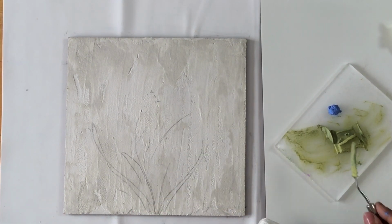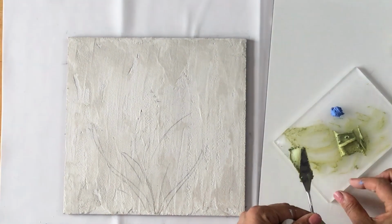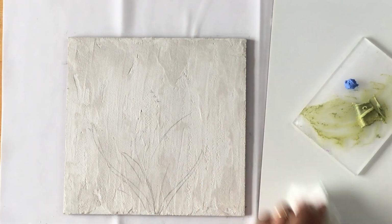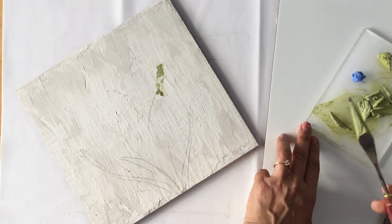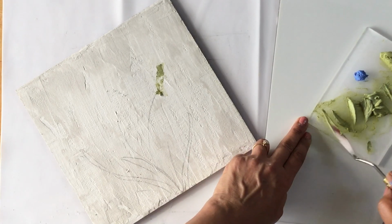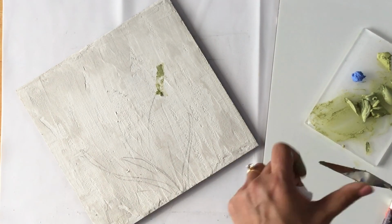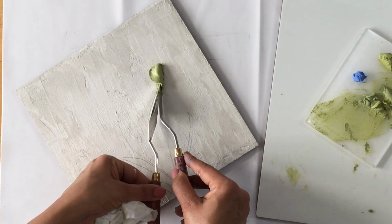So I pick up the plaster so that the petal is bending towards the left. Once I'm happy with the shape and size of this petal, I place it on my palette and then transfer it onto the tile. See, don't be afraid to make the petal again. If you're not happy with how the petal has turned out and how it is showing on your tile, make the petal again. I'm using another palette knife. It's more pointed, as you see, and longer, to make the fan petal again. So I'm making the petal again, and let's see how this turns out. Once I'm happy with the petal, I'll place it onto the main tile.